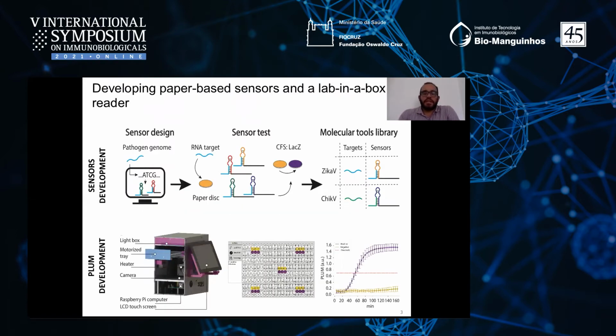Initially, we developed the sensors for Zika and chikungunya detection using computational tools. And then, in order to assist the visualization of results, we evaluated a lab-in-a-box optical reader. Basically, the optical reader maintains the temperature at 37 degrees, and after the end of incubation, automatically generates a report with the results.